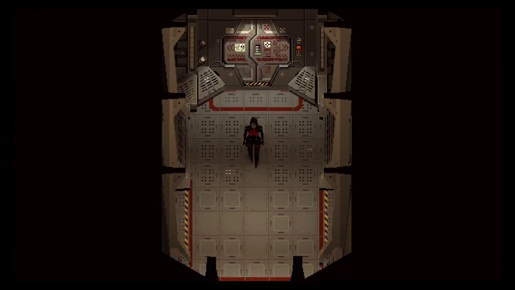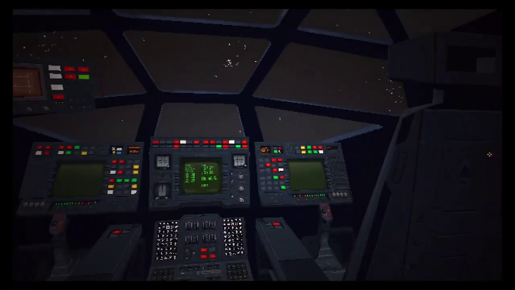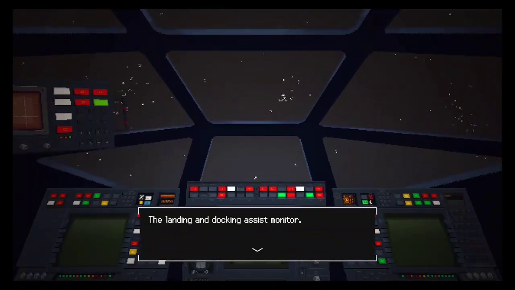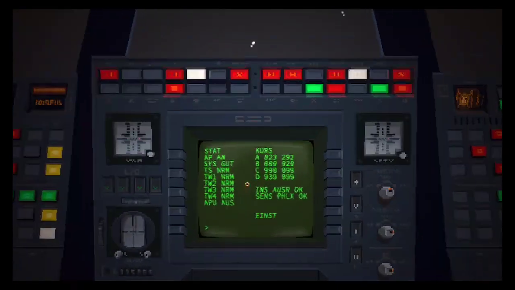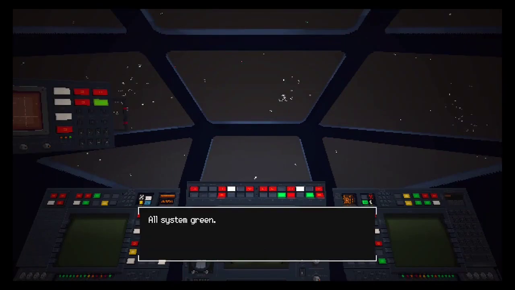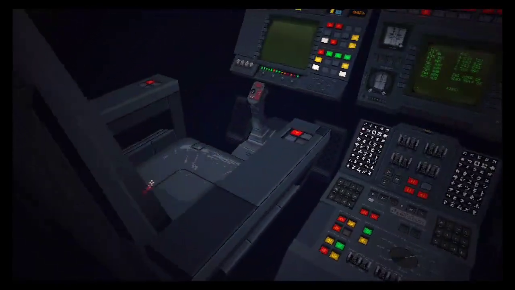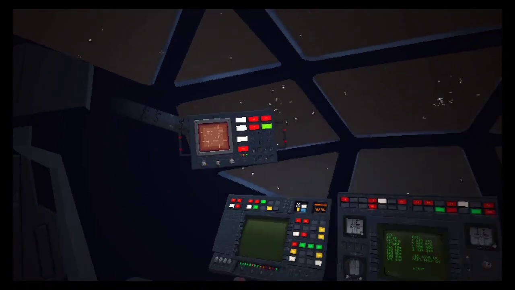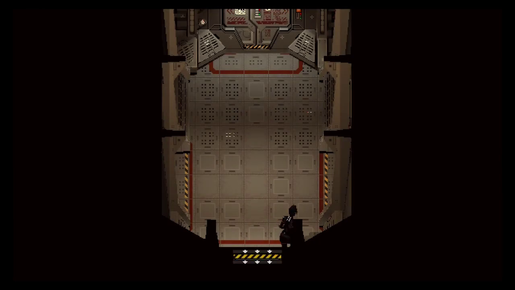And the flight deck. The landing and docking assist monitor. Port controls panel. Everything is in order. All systems nominal. Space. Cool. We are good.